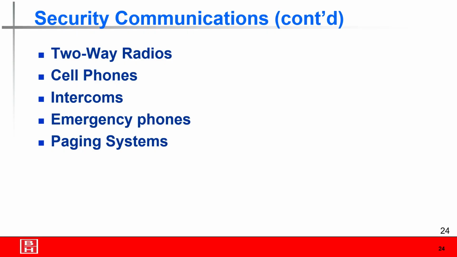Two-way radios provide a constant connection as long as everyone's on the same frequency. There's a bunch of frequencies so they can communicate at all times to ensure that the network is up. We're not relying on another network. Cell phones are an inexpensive way to communicate.